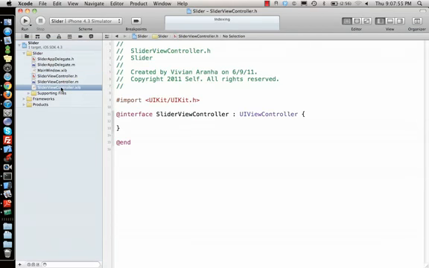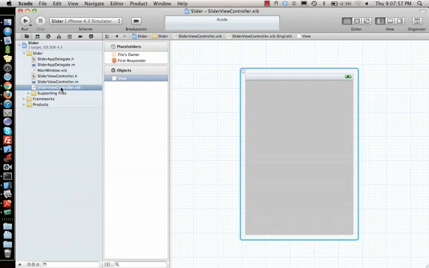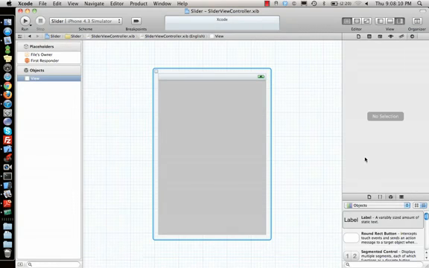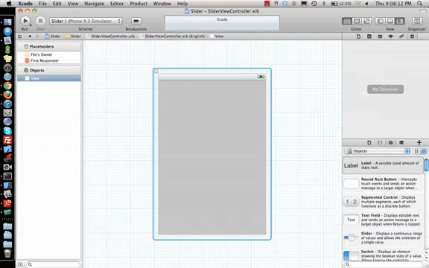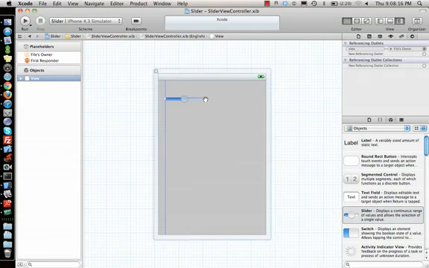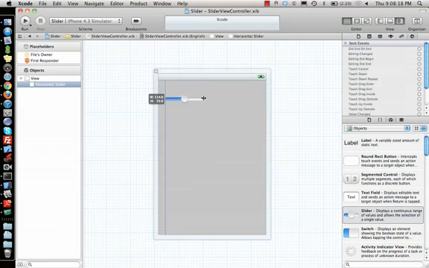And let's start by using Interface Builder, and then we'll move on to the code part. So let's make two sliders and two different labels. Let's start with our library of tools. So first I need a UI slider. So I drag and drop a slider on my screen. Let me increase the size for this.